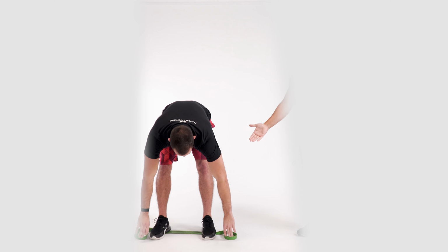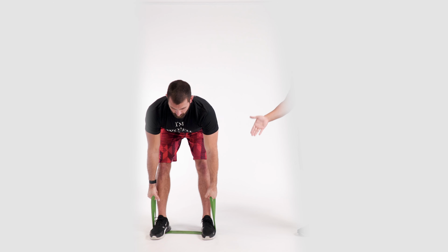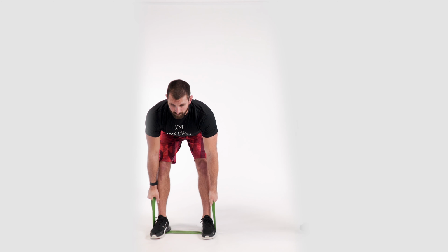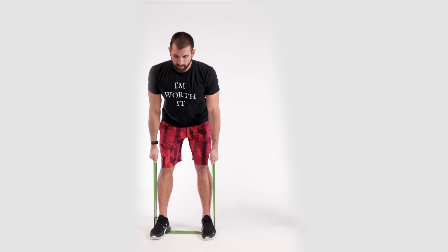As you can see, he has his resistance band on the ground. We're gonna have both strands on the ground. Our feet are on it. This is going to be a suitcase style deadlift. Hands to the side. As you can see, the hips are pointed back, and we're gonna come through at the top with the hips, all right?